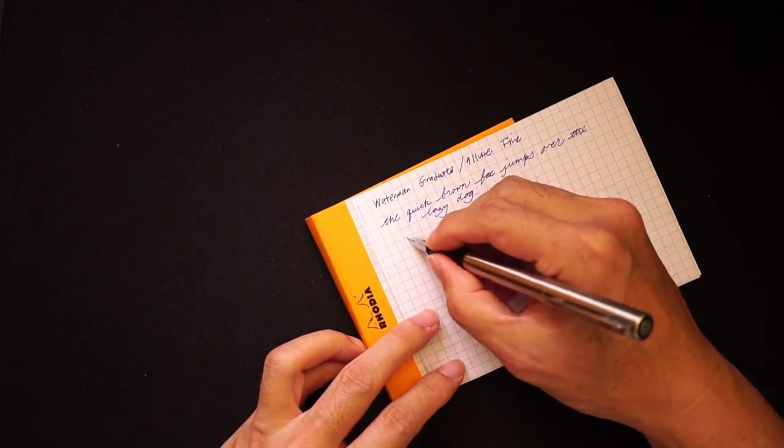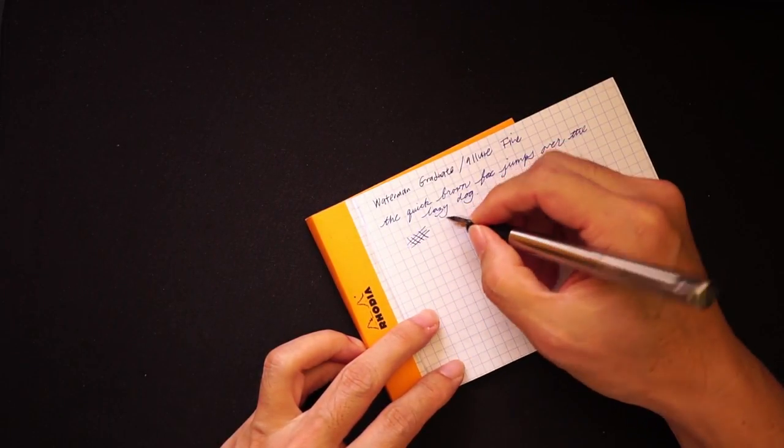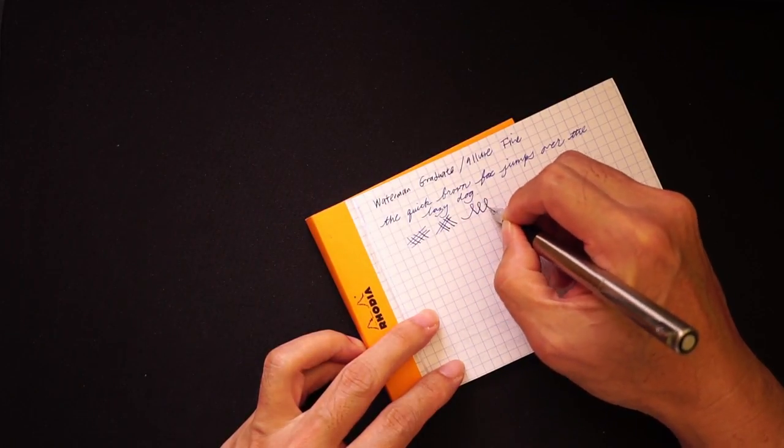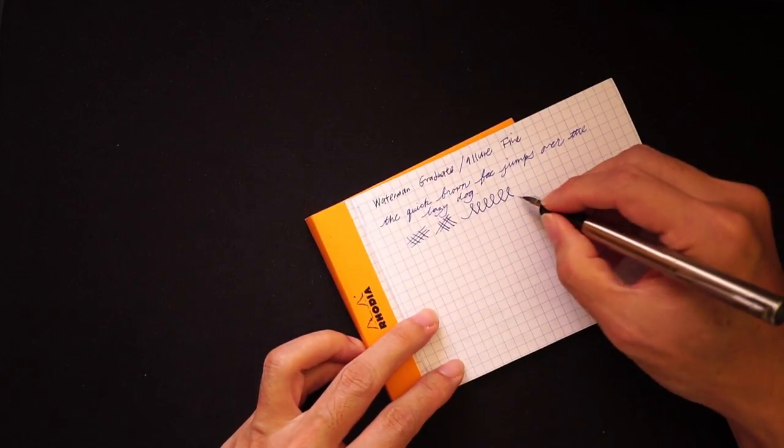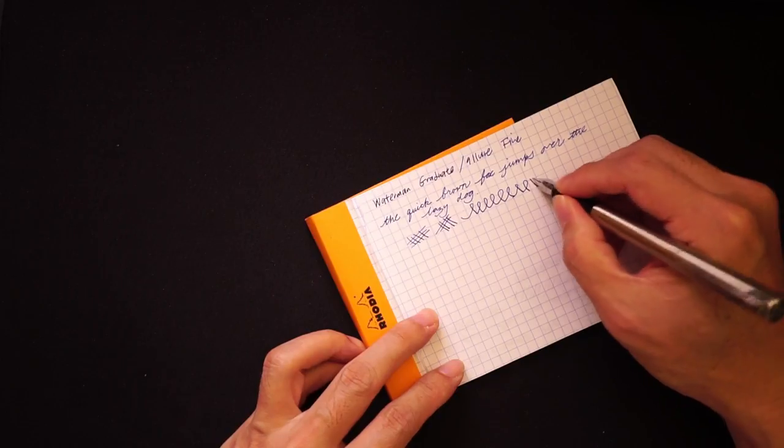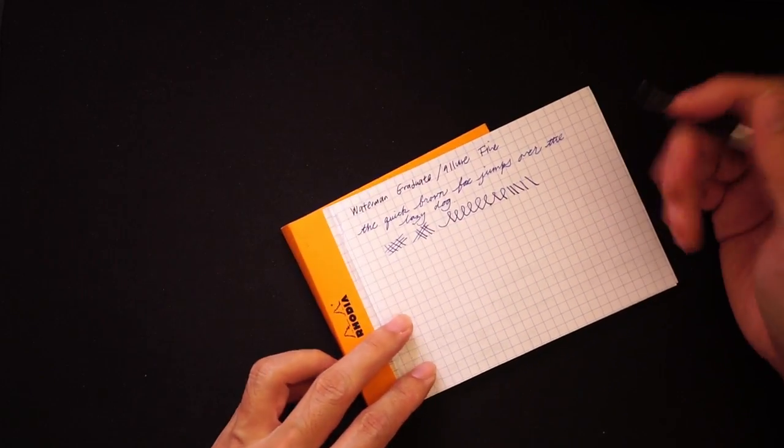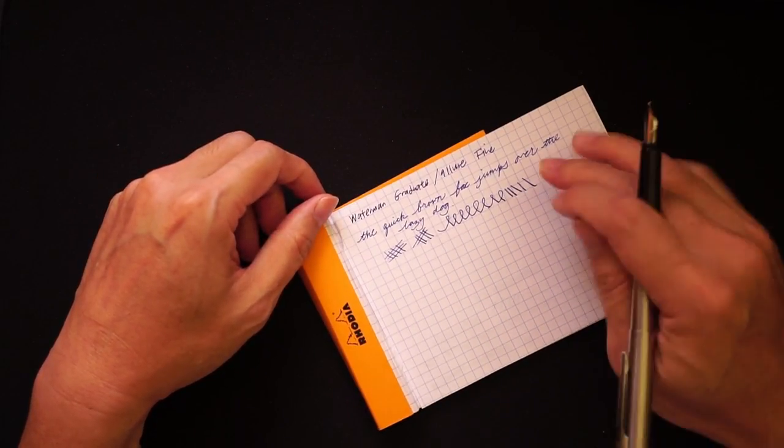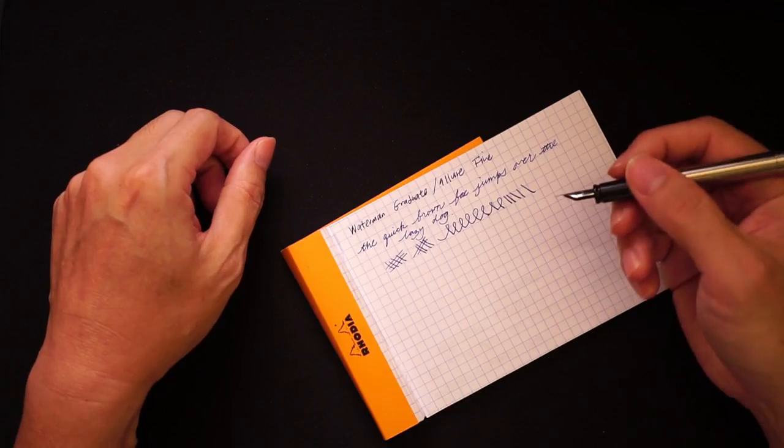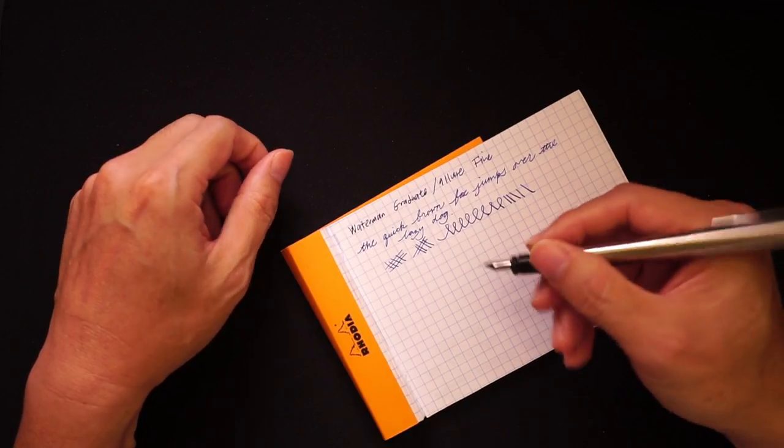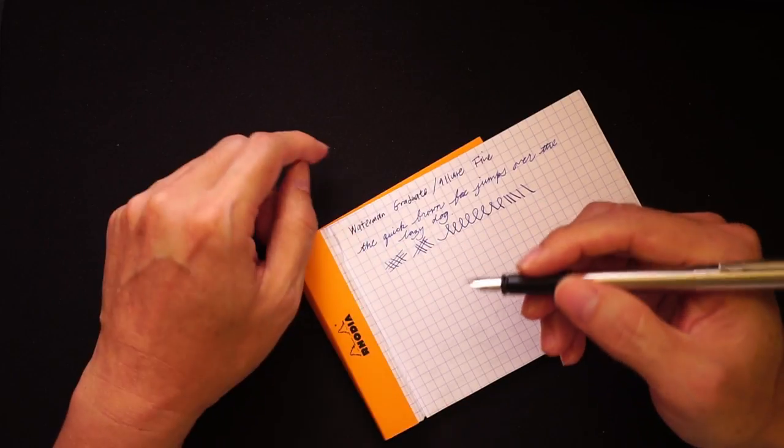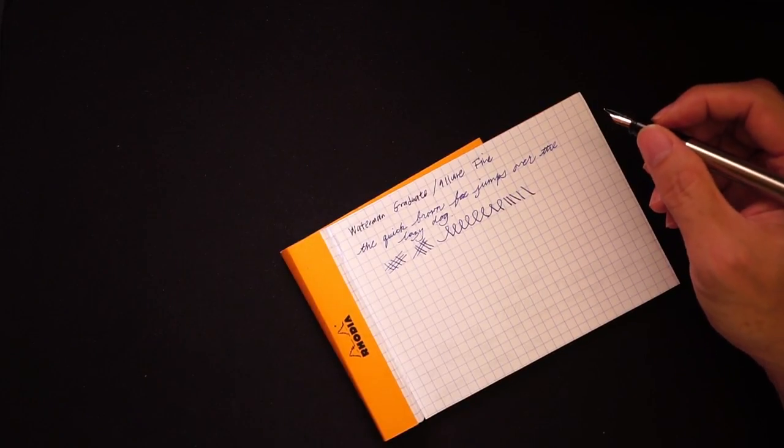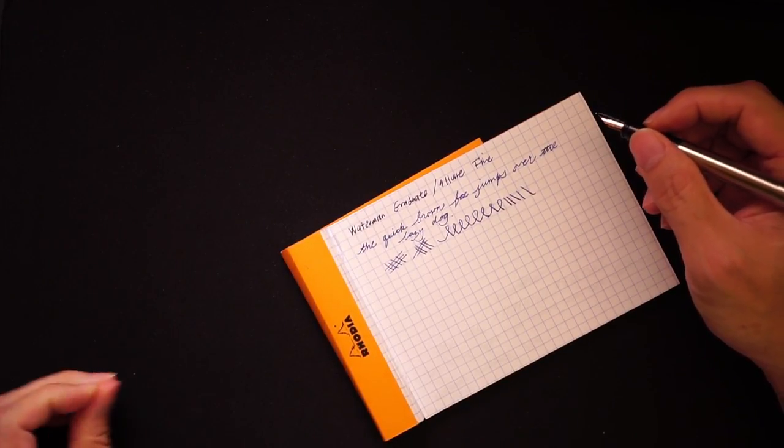So the nib is smooth. It's not scratchy at all. It's not the softest nib out there. And it's pretty hard. So I mean, even though I'm pressing down really hard, you can't actually get much variation. But it's a decent nib. The interesting thing about this nib is when I inked it up straight from the cartridge, it was very quick to kind of fill up the feed. Could be because of the ink that they use. We all know that Waterman inks are pretty nice and wet ink flow.